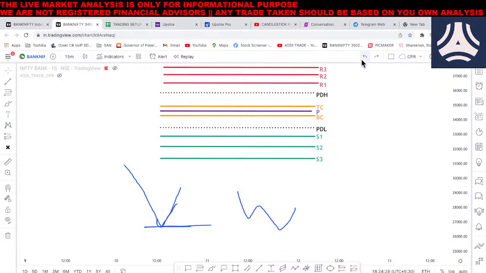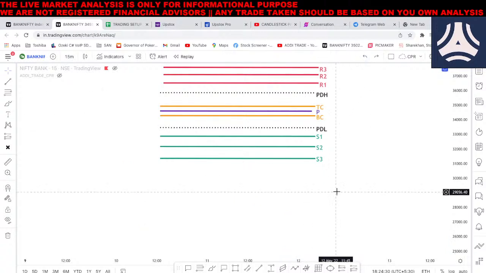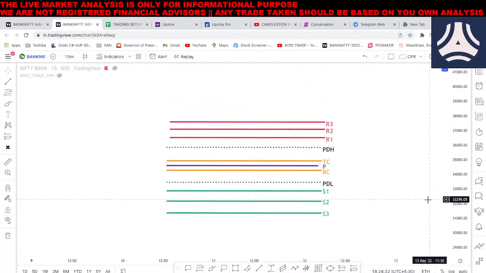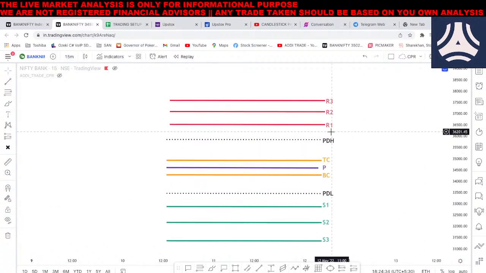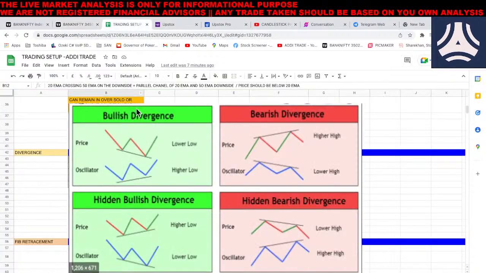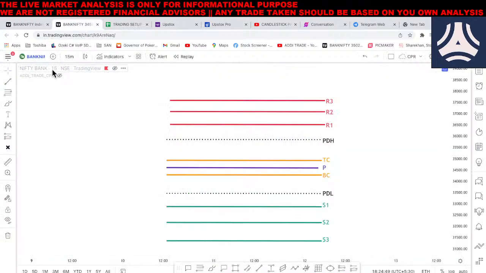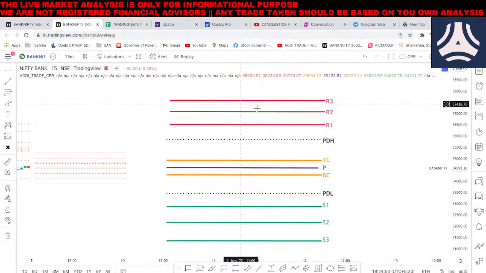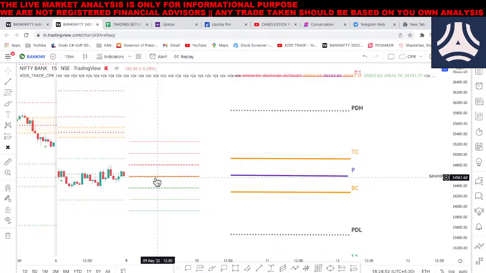So this is what we refer to as bullish divergence. Obviously it will take some time identifying this in the live market. So always look for the bearish divergence at a very good resistance, and the bullish divergence at a good support. Like, see now, for example, I'll just put on the price action and stuff.